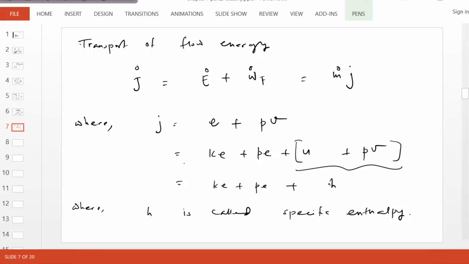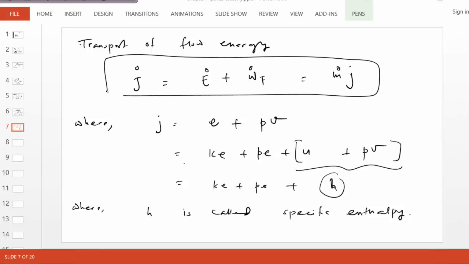So how will we understand enthalpy? Again, it will become an important property. Well, to understand enthalpy, go back to what J is, and to understand J is to understand J dot. What is capital J dot? It is the net energy carried by a flow. What is capital E dot? The stored energy carried by the flow. Stored energy means if the mass is hot and it moves, it carries more energy. If it's hotter, it carries more energy. Whereas, as it crosses a cross section, it also depends on what the pressure is there, because a lot of flow work is involved for the flow to move in. That's why there are two different terms combined to get flow energy.